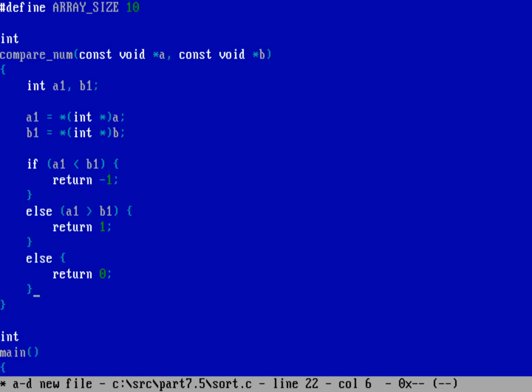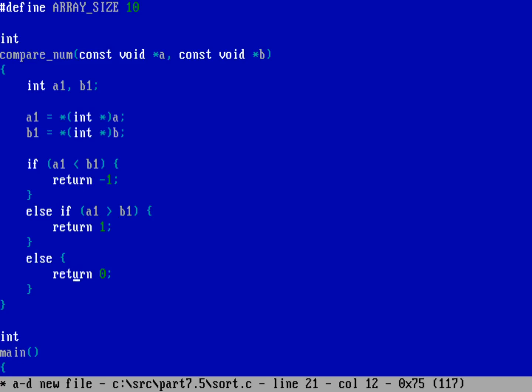Now, by the way, you could do this using subtraction, which is how you see a lot of people do this. Here I'm just going to do this if-else block. That's else if. So I'm just going to do this if else block so that we remind ourselves very clearly if the first one is less than the second one, return a negative number. If the first one is greater than the second one, return a positive number.